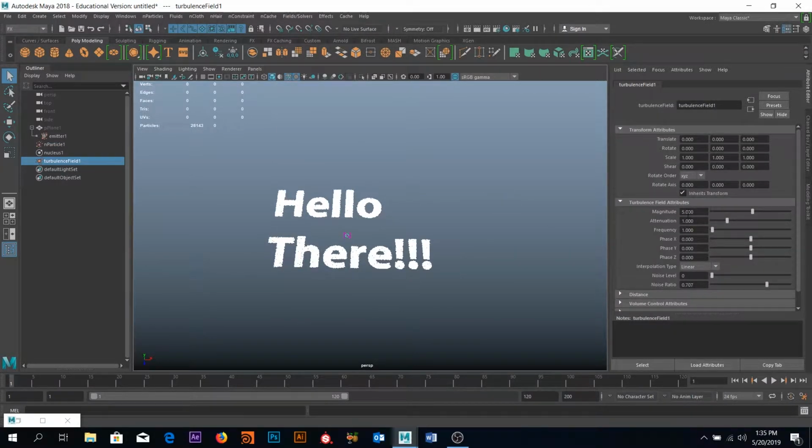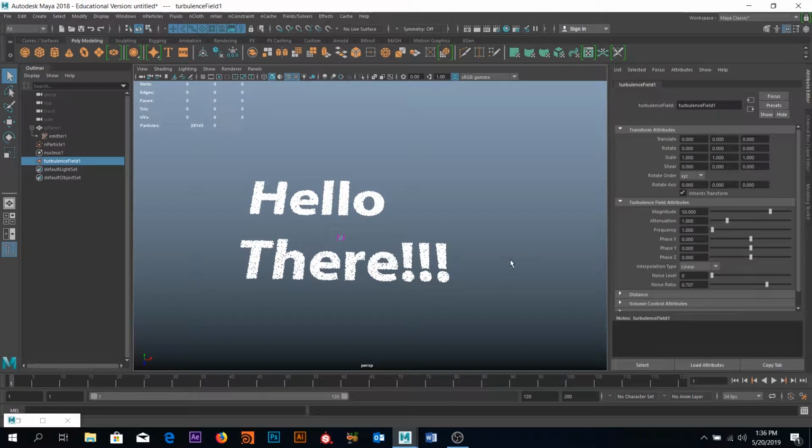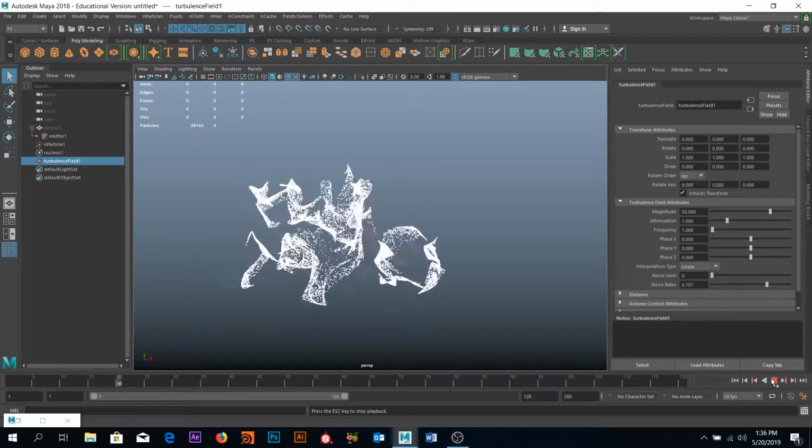Okay. And I'm going to change the magnitude over here to 50. And so I'm not going to dive in too much. I know we've talked about this a little bit, but just think of magnitude as strength, attenuation for how far the effect reaches, so to speak, and then frequency, if you remember your science class, those little waves, that's frequency, and the higher the frequency, the closer those waves are together. Or another way that you could think of it is the higher this gets, the more detail is going to be in there. Okay, so first off, I'm just going to go ahead and click play, and we're going to see what we get.